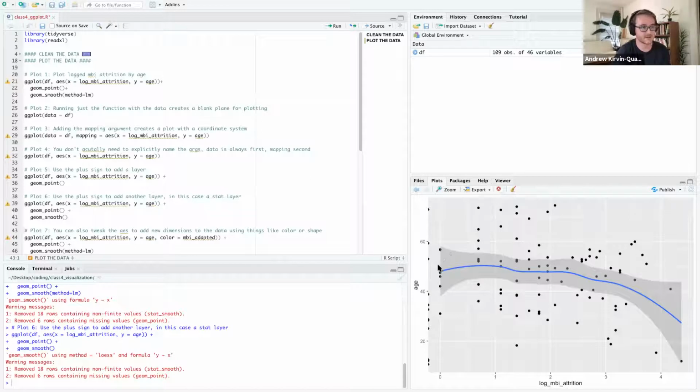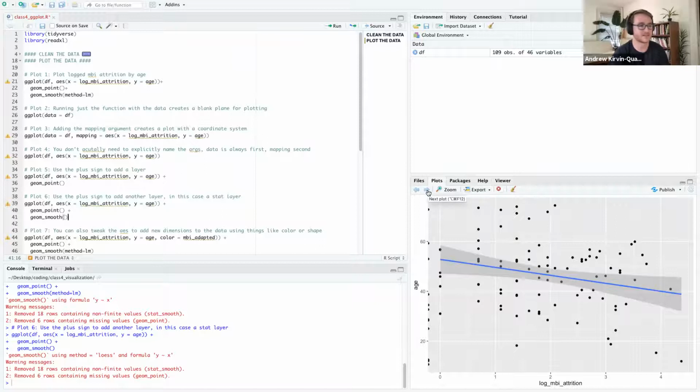And a lowest line fits the data more exactly than the straight line of the regression. And doing this actually helped me to see that we have a bit of a slope. Well, we had a bit of a slope. Can I do that here? Nice. If you go back, you can get to your past ones. We have a slope here, so I don't know if it's significant, but it looks like there's some sort of relationship. When you look at the lowest line, you can see that actually it's pretty much flat all the way until here, when you have a couple of outliers really pulling it down.